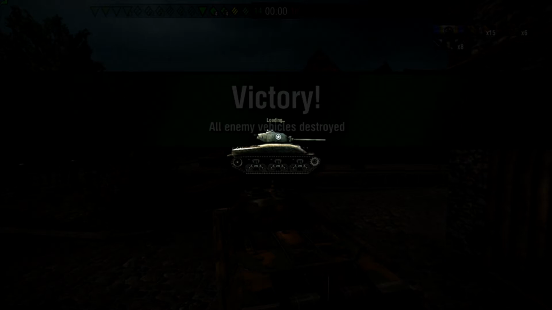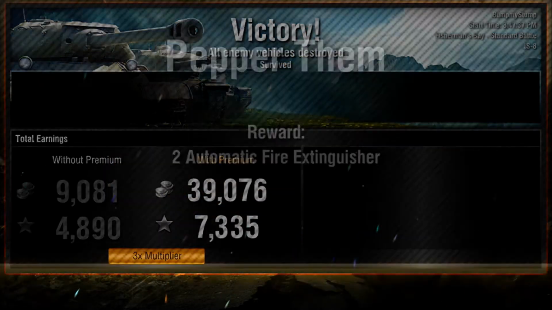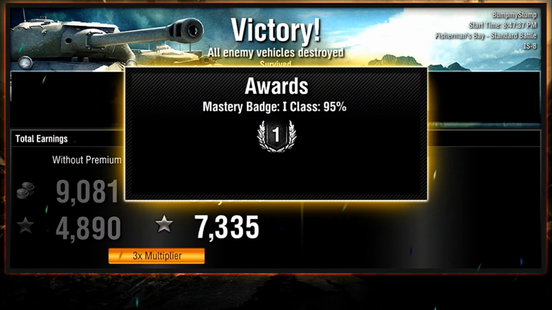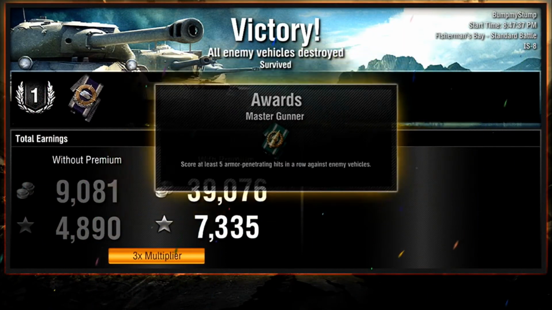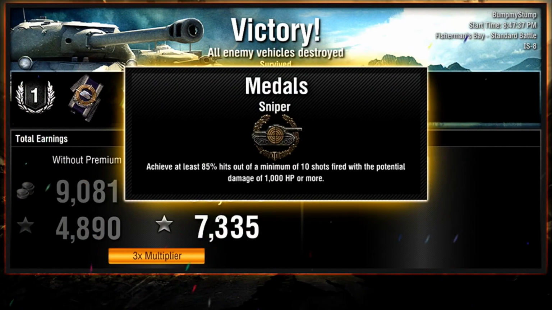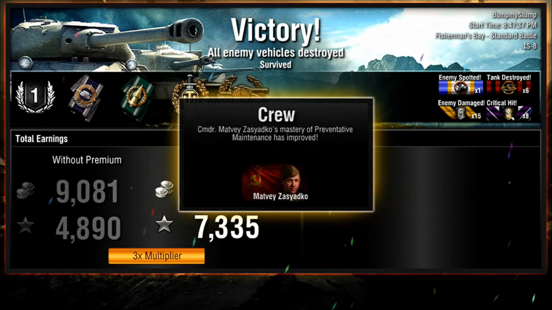Let's look at the results screen here. We end up with 39,000 silver, 7,300 with a multiplier for XP. We get 2 more automatic fire extinguishers. Mastery badge, class 1. Not quite an ace, but good enough for me on this tank. Sharpshooter, master gunner. Top gun. I'm glad I got that too. Sniper in an IS-8. 6 tanks killed. So yeah. We get up there pretty good.